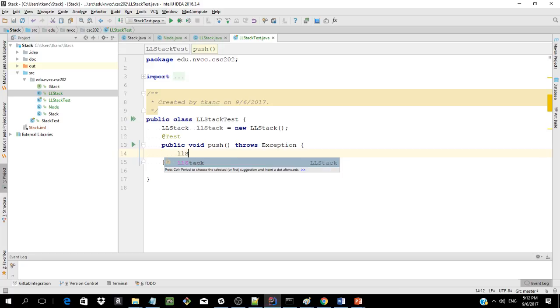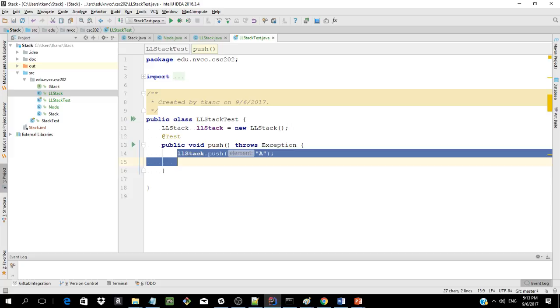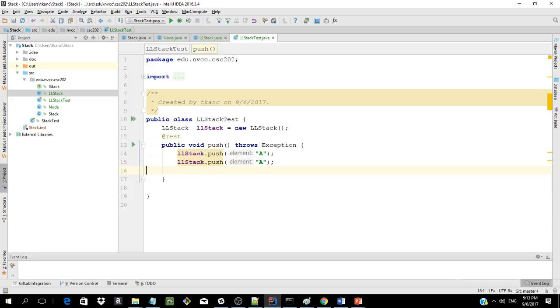Then we start to do the push. Okay, we can start with A, B, C, right? So we push 3, right? So the top should be C, right?